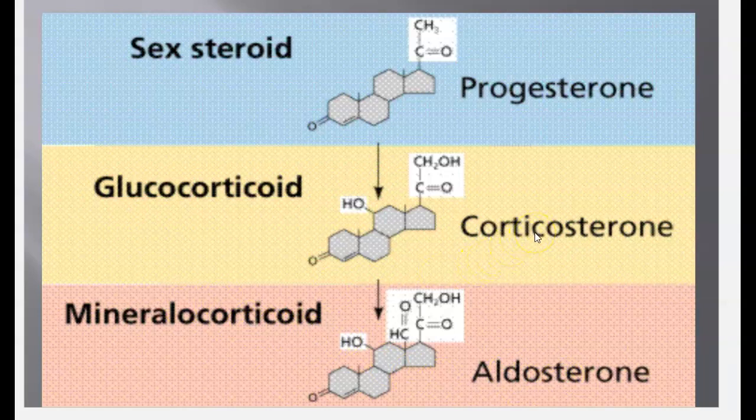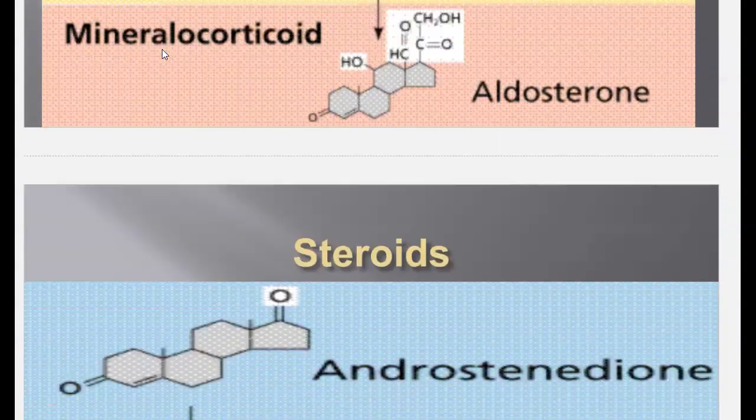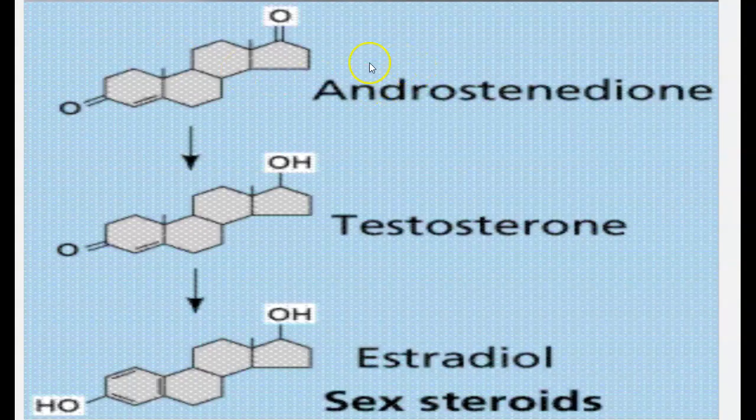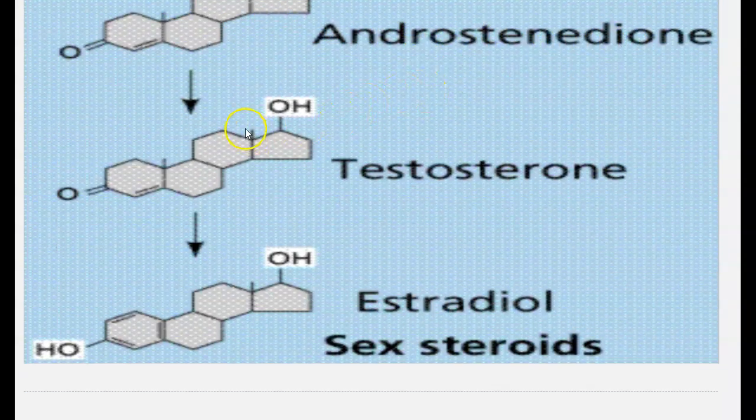The corticosteroid is cortisol. That is one that goes after glucose. And then, of course, progesterone is a sex steroid. It has effects on your secondary sexual characteristics. But you take that androstenedione, and from that the body can produce either testosterone or estrogen. And if you look at those two, there isn't much difference between them. You'll see some differences right down here, but those are responsible for your secondary sexual characteristics when puberty hits and everything else after that.